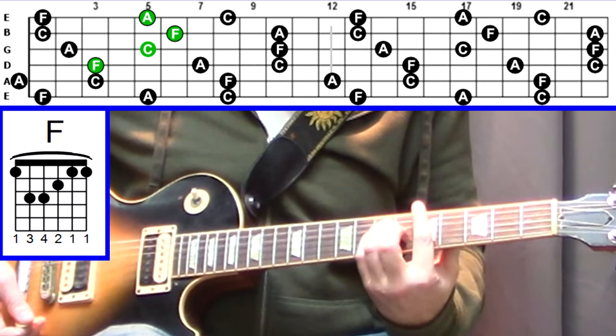All right, so your lowest available shape for the F major chord is the E shape, whereas for the previous chord, your lowest available shape was the C shape. But once you find your lowest available shape, as long as you know how to spell the word CAGED, you can find all the subsequent shapes. So that's the F major chord.